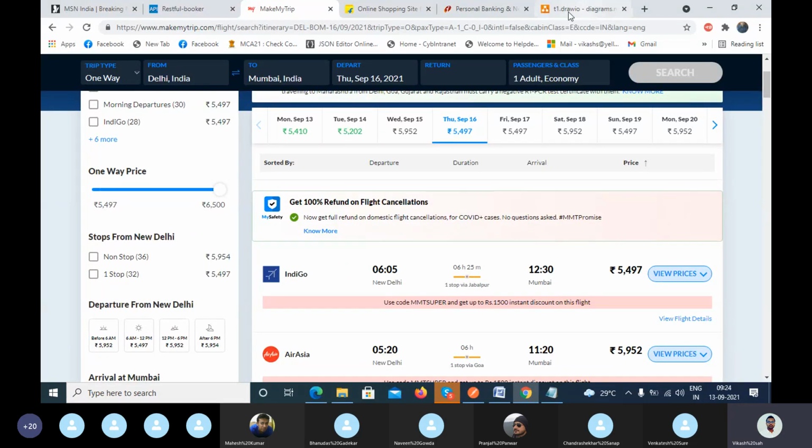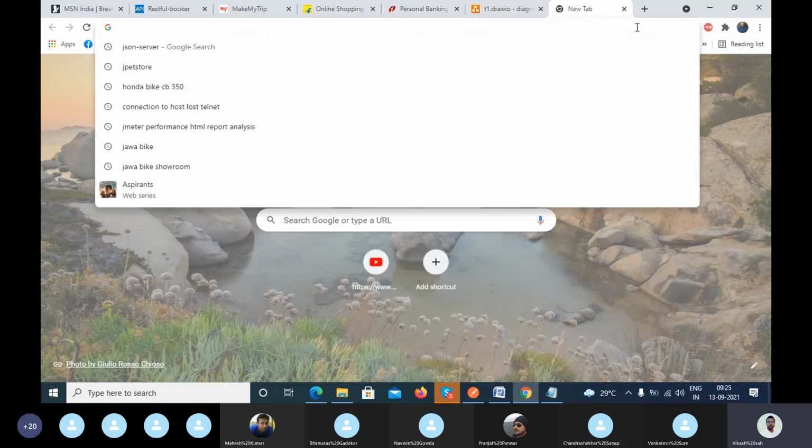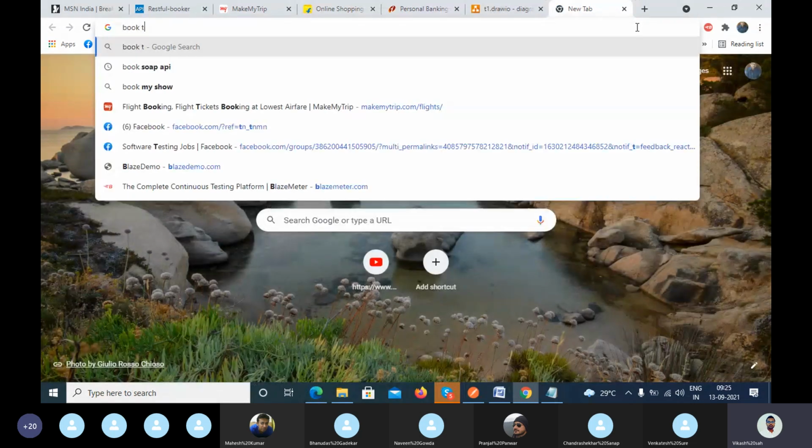So like that, if you need their web service, then you have to purchase their web service so that you can use it. So like that, I'm not asking only Make My Trip. So what is the benefit here? They have created one single web service, and they are selling that web service to Make My Trip.